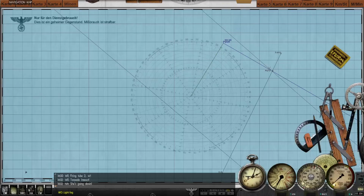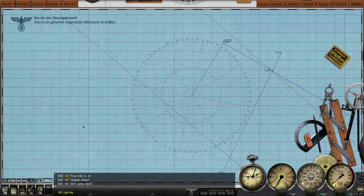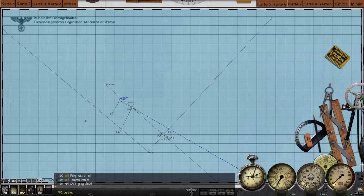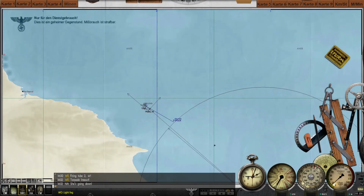And that's 4 torpedoes, so we've got one left, but I think we'll probably just head back. There's not a good chance that we'll sink anything with 1 torpedo unless it's something small. And I don't know, with these past 47-minute videos, I think I'm happy with just keeping this patrol a little bit shorter. And I'm actually going to drop us down a bit just in case that aircraft gets uppity.